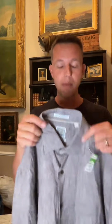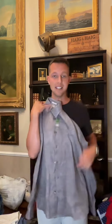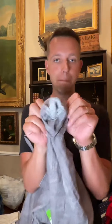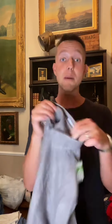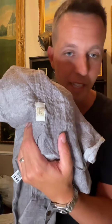R by Robert Graham. I've never seen R by Robert Graham. I have a feeling someone passed this up because it didn't scream Robert Graham. But it's just a Robert Graham shirt. It's linen, pure linen. The flip cuffs are blah on them. But it's a linen Robert Graham for $5. I didn't even look up R by Robert Graham. I don't know if it's limited edition or anything like that. I doubt it. There's nothing special about it. But it is R in gold.